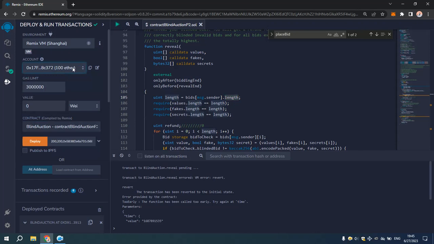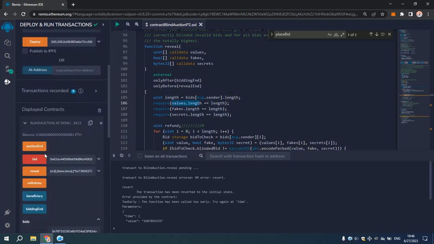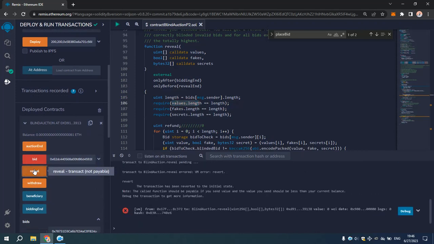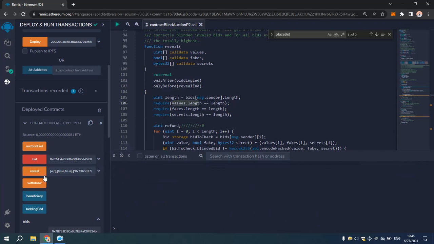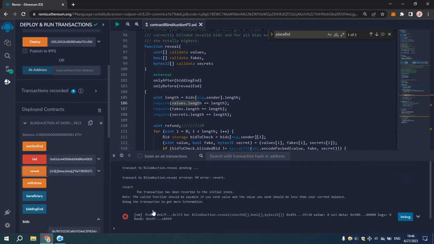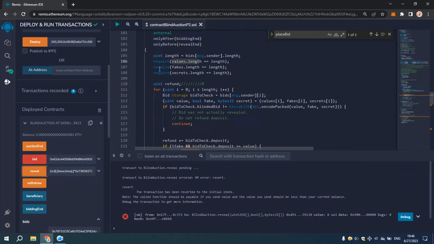For example, this address didn't even do the bid, so the length is gonna be 0, and it will be different than this, so we're gonna have an error. If we try it again, you see now the type of error that we get is different, and the reason for that is because of this require.